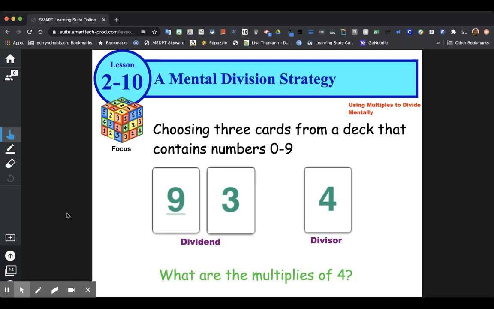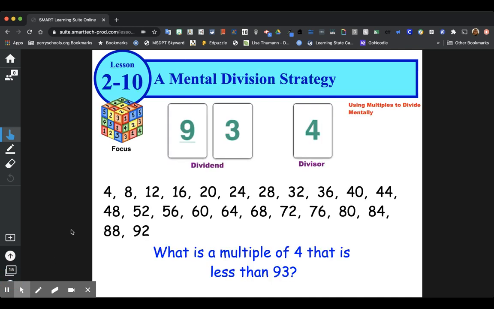So in the activity that you would be doing, you're going to choose 3 cards from a deck that contains numbers 0 through 9. So when you're doing this at home, if you do not obviously have Everyday Math cards, you can look for a deck of cards at home, like a deck of playing cards, or you can make your own using a piece of paper and writing the digits 0 through 9 and using those and mixing them up and drawing from your homemade cards. Okay, so we drew 3 cards and we got 9, 3, and 4, and so we would check doing the mental division with this, practicing with these made up numbers with the cards.